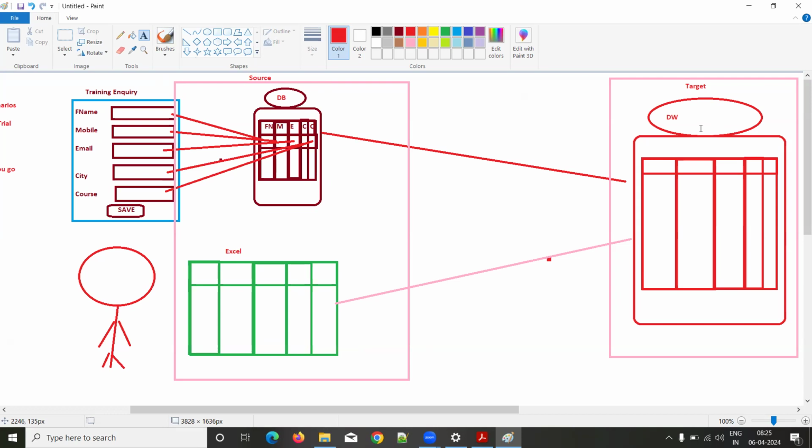I have explained why we have to bring it into the target, but how can we bring it? Who will bring the data? Yes, now we come into the picture: the data engineers. This type of task is taken by the data engineers. They transfer or move the data from one environment to another based on the business requirement.